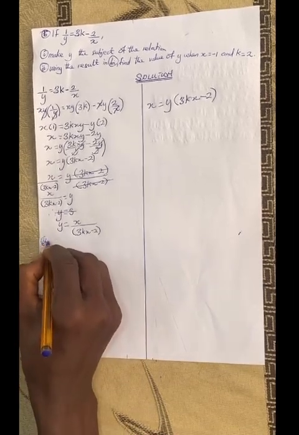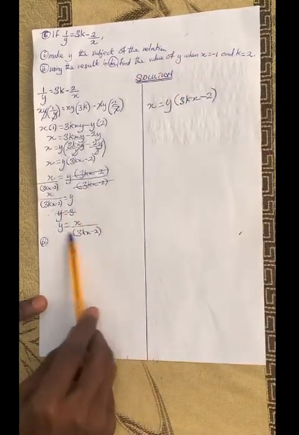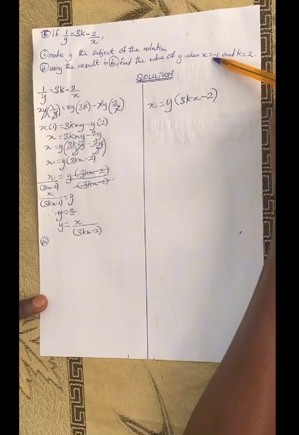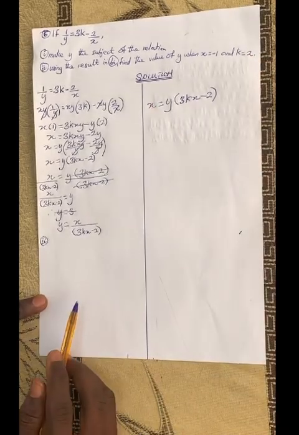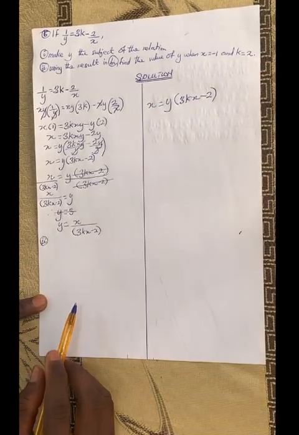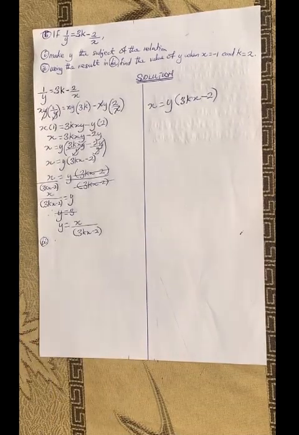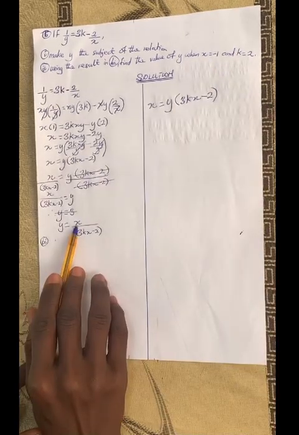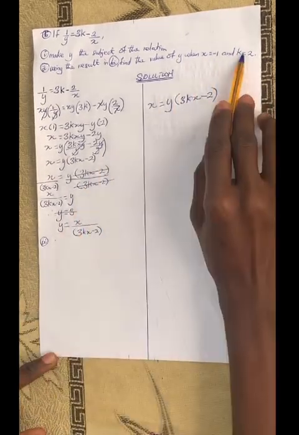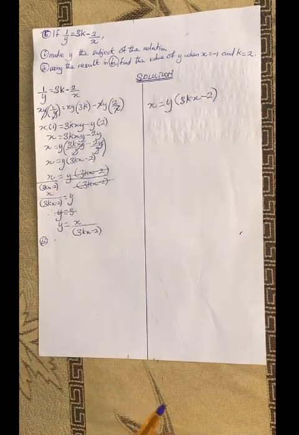The II part of the question is saying that using the result in BI, meaning using this, we should find the value of y when x is given as minus 1 and the k is given as 2. Now, you need to be very careful with the substitution. So what we are going to do is we call it substitution. Substitution basically means replacing. So wherever you are going to see x over here, you replace the x with what? Minus 1. Wherever you are going to see k, you replace the k with what? 2. That is all we are going to do.